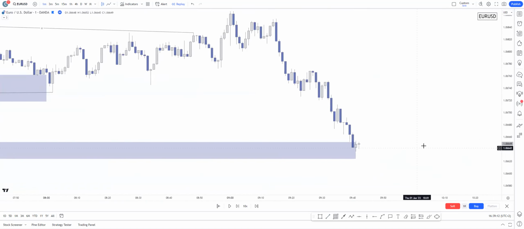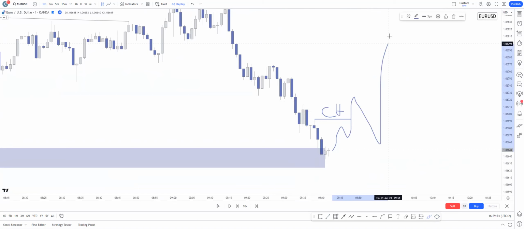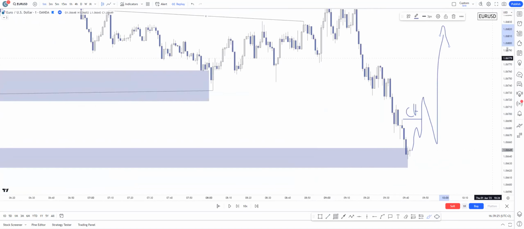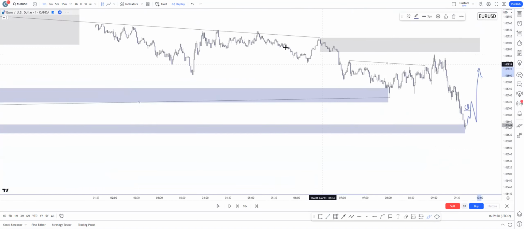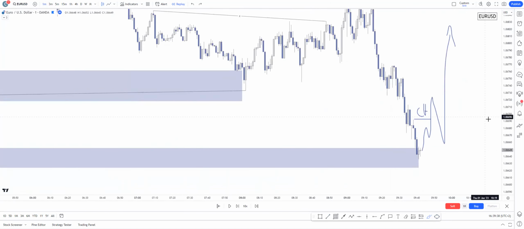If price can manage to break above this supply area that has caused the last recent break of structure here, so technically this is our last high point. So if a change of character happens on this high point, we can enter on a long trade, and we can expect the sweep of this huge liquidity pool. And actually price with this high point created a new touch for this trendline liquidity on the upside. So this is the first plan.